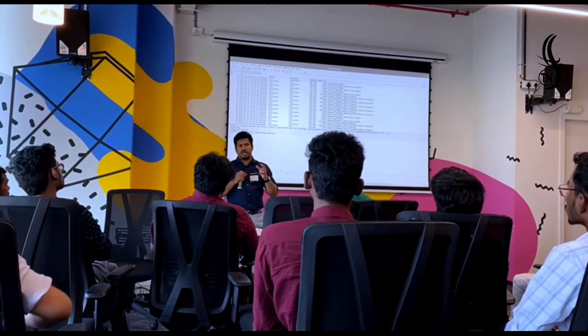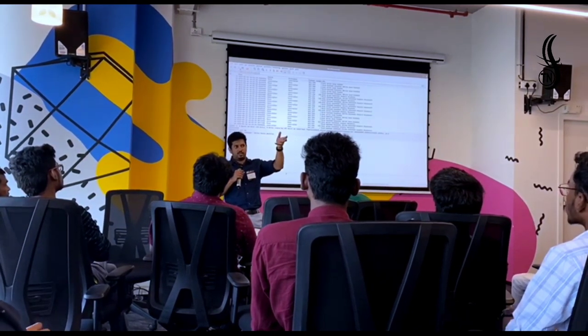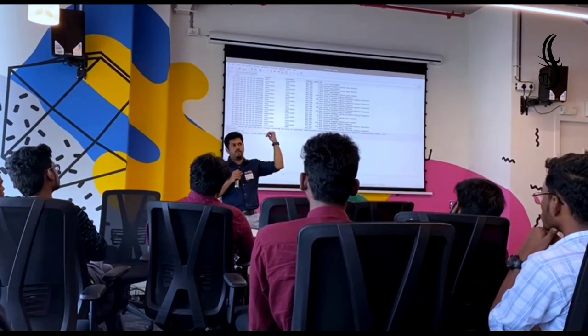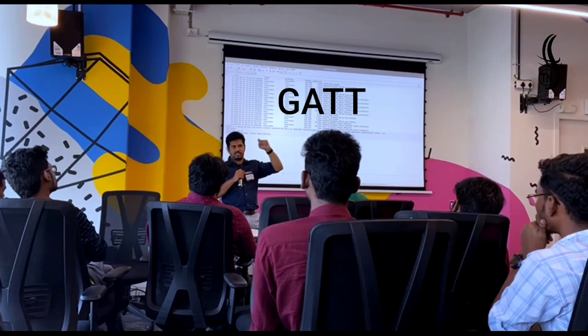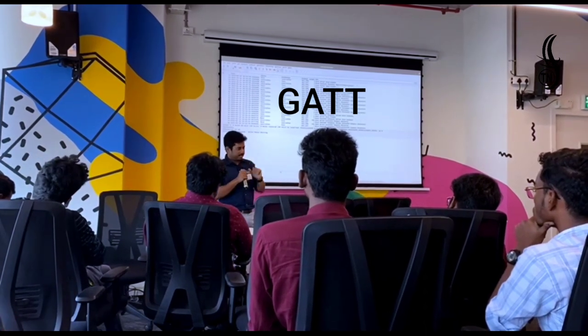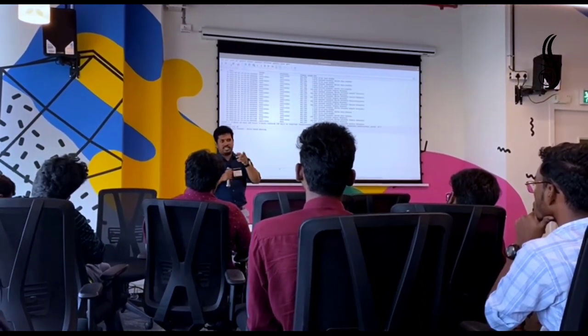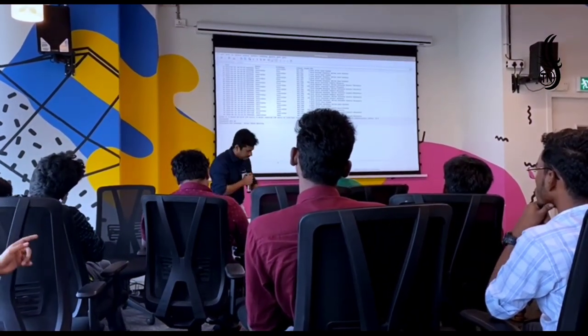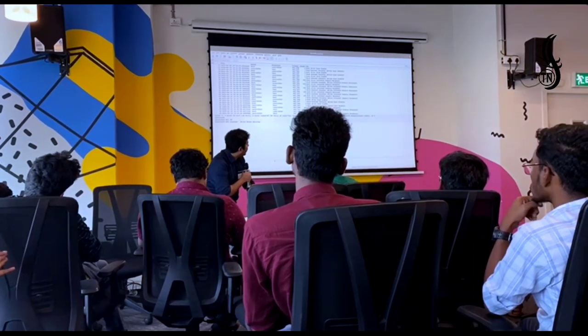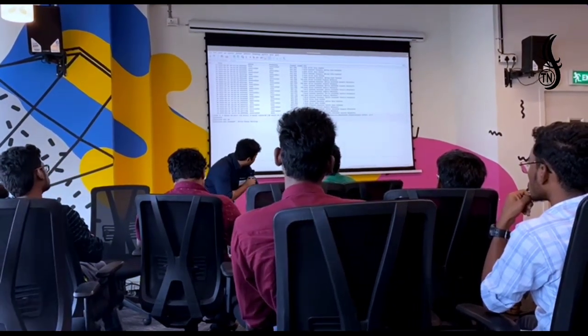Essentially, you have to understand, I'm not going into these details. Like HTTP, Bluetooth has something called Bluetooth GATT, G-A-T-T, the Generic Attribute Profile. If you understand GATT, you will understand how to read a particular packet. So I'm not getting into those details, but I just wanted to show you a sample of this traffic.